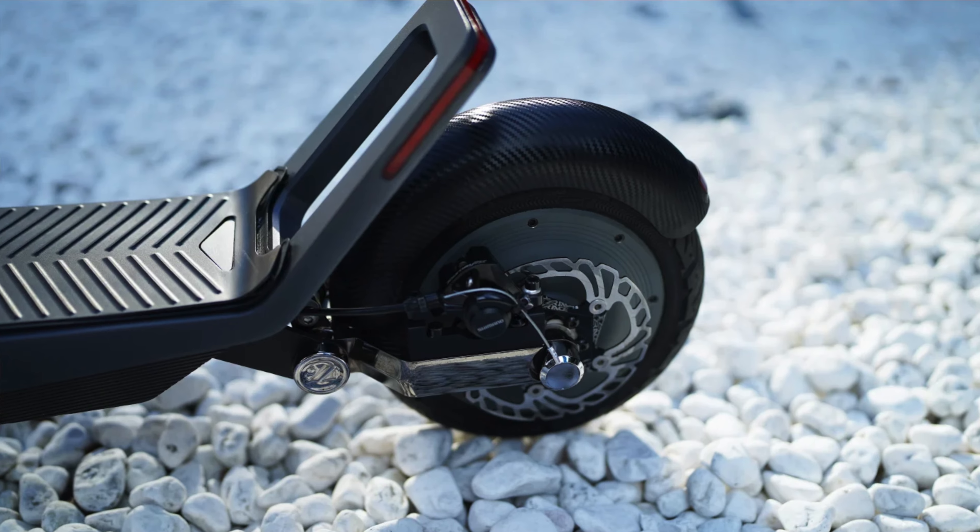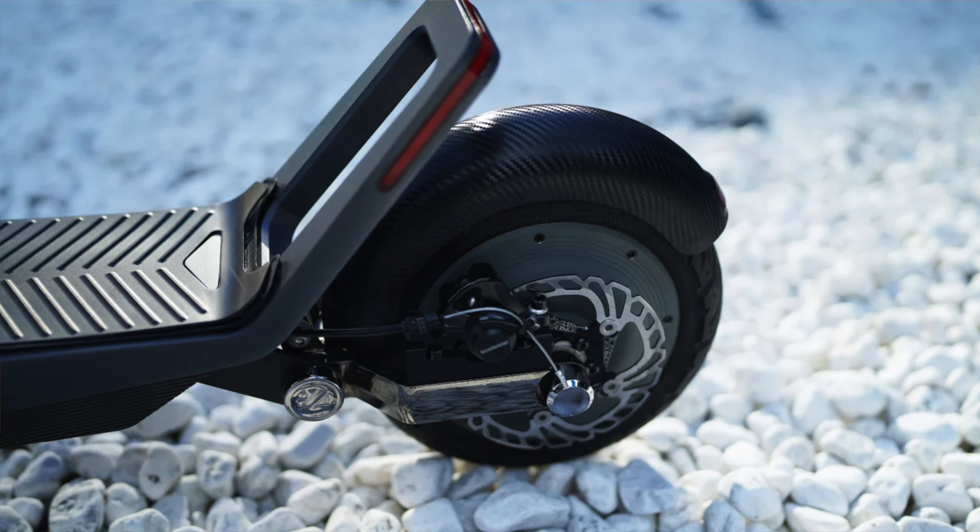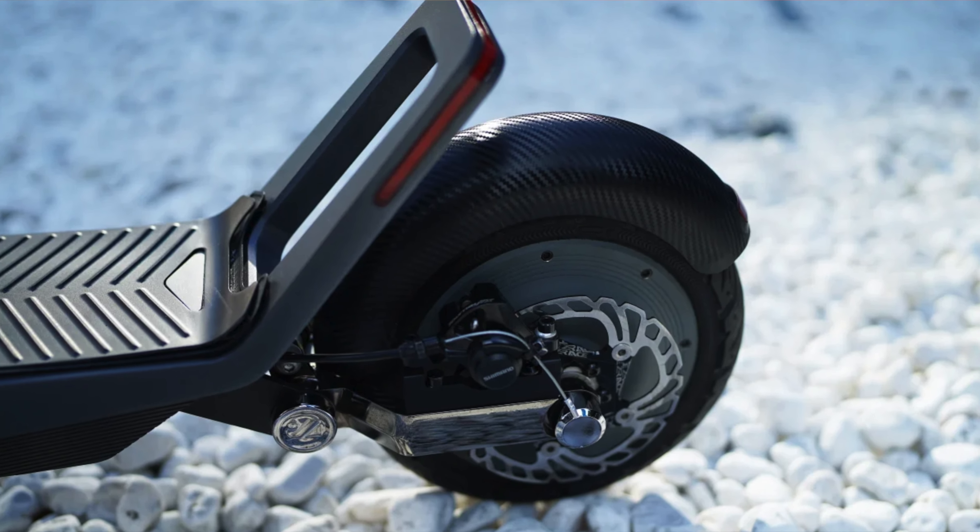The next thing that got me excited is the actual kick plate itself. It's got an open-air design, which means you now have a place to loop your lock through. So if you need to park this outside and lock it up for a bit, you can absolutely do that. I wouldn't recommend it — scooters and e-bikes are really hot targets for theft — so if you can avoid it, avoid it. But if you have to, I would absolutely invest in a heavy-duty lock.